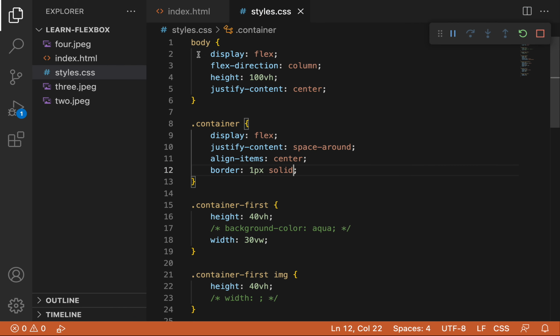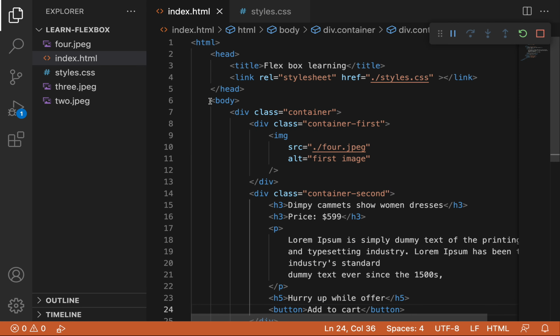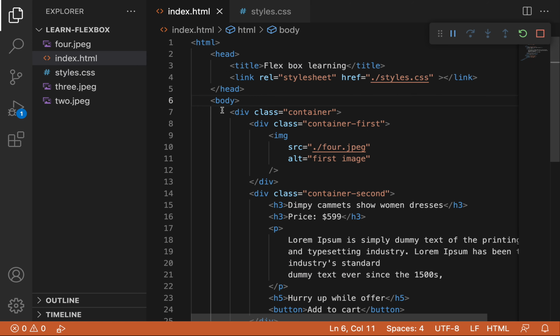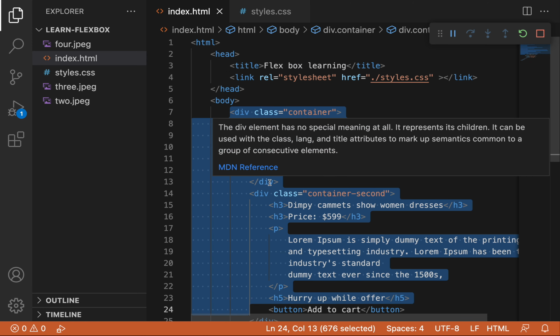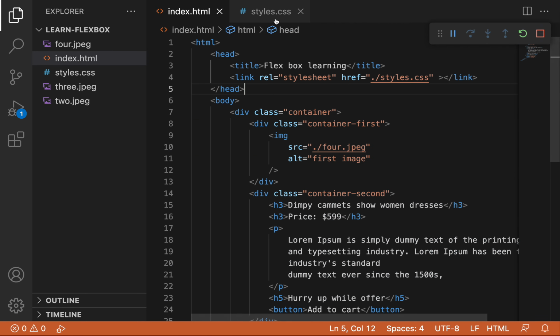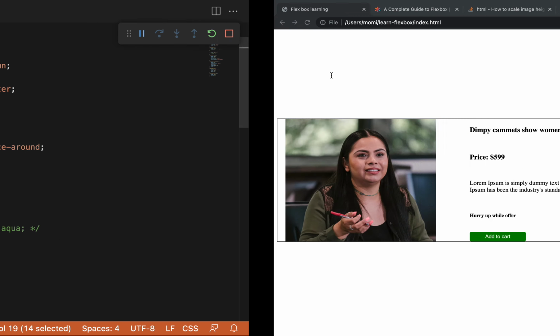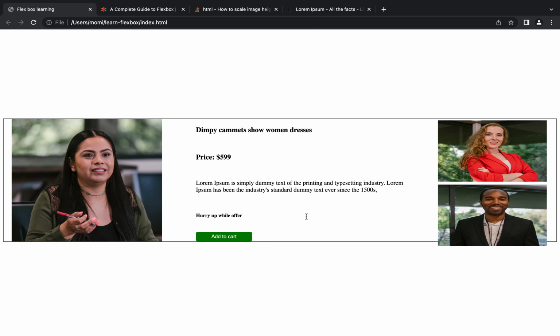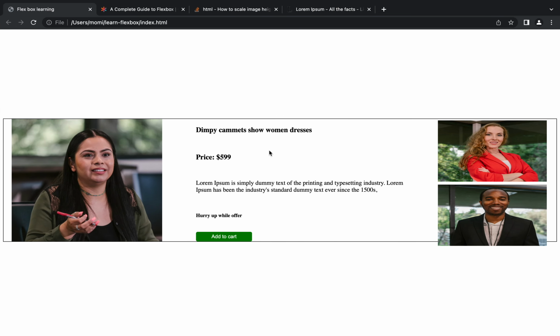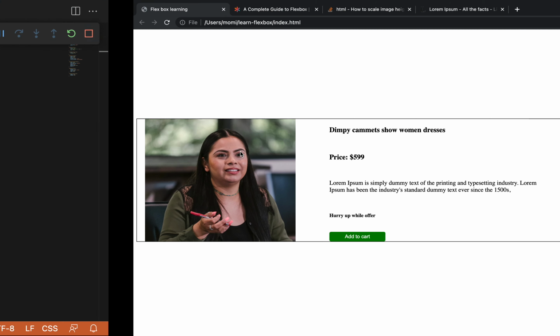So one of the things is to make sure that our body here is also a flex. So it becomes flex. So if it's flex, you display flex, but to be fair, for these other things, you display it in a column section. So it should be in this column, not across like this. And then the third thing about the body is just have the height to be 100 to make sure that it has gone from top to bottom. And then every item or content should be centered. So it will take this one div as a center.